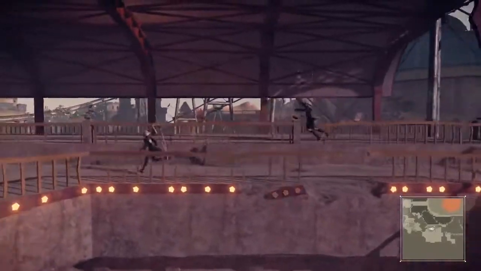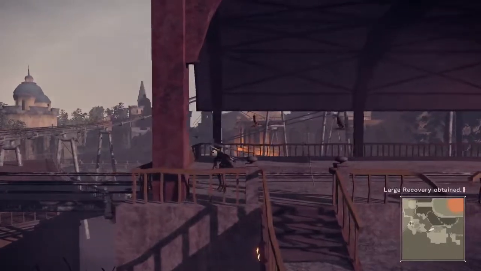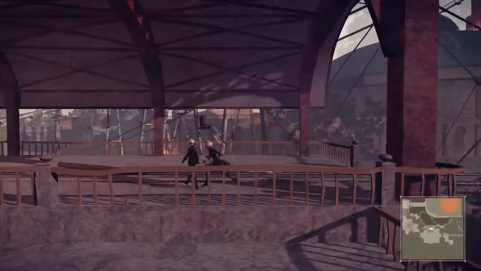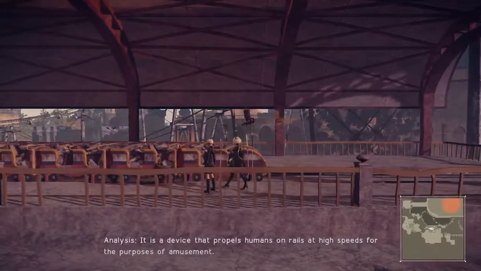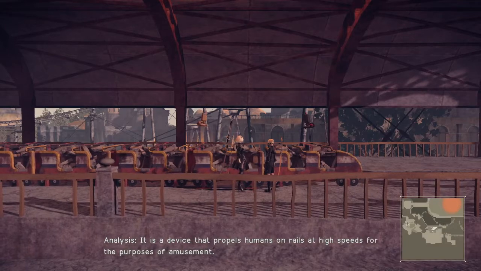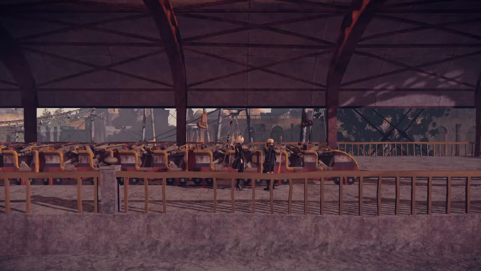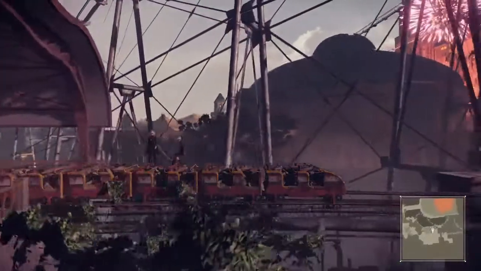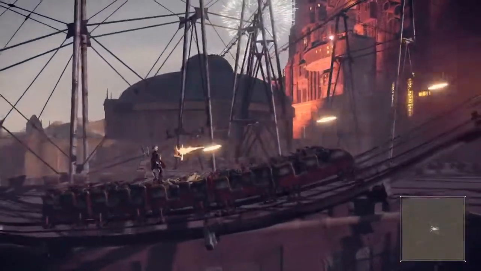So, we were talking about rides. Do you want to go on a ride? What's this? Is this a roller coaster? Analysis. Perhaps. It is a device that propels humans on rails at high speeds for the purposes of amusement. It was commonly referred to as a roller coaster. Humans sure are strange creatures. I am not a fan of roller coasters. How could you? Roller coasters are great.